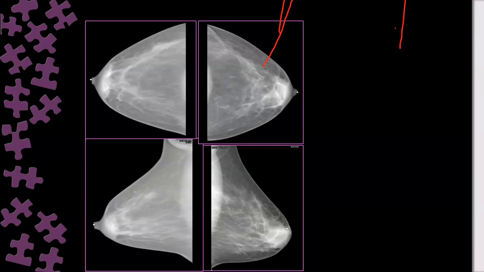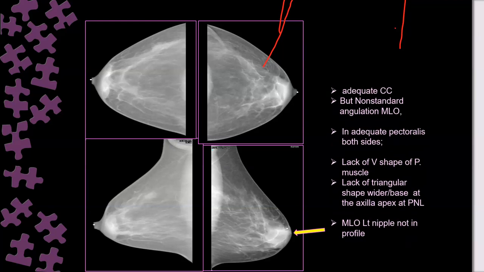But usually, unless you have seen adequate or near adequate pectoralis, it is not accepted, especially if it is narrow. This is a narrow pectoralis. It's not accepted. And the angle is probably less than 10. We are not sure, but probably less than 10. If the angle is less than 10, most likely you have exclusion of breast tissue. If it is narrow, it's also the same. If it is short, any of the criteria, if not fulfilled, might affect the inclusion of the breast tissue. You have seen when it was optimum and still there was missing posterior breast tissue and cancer.